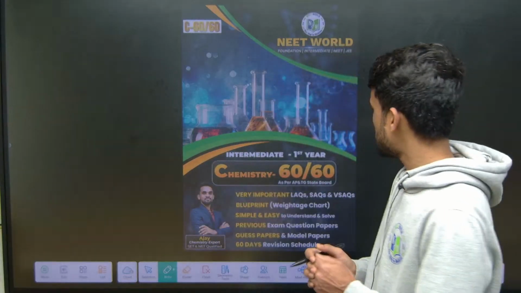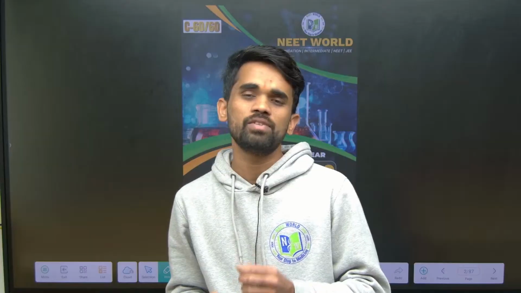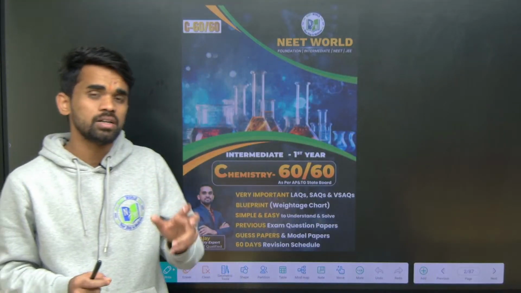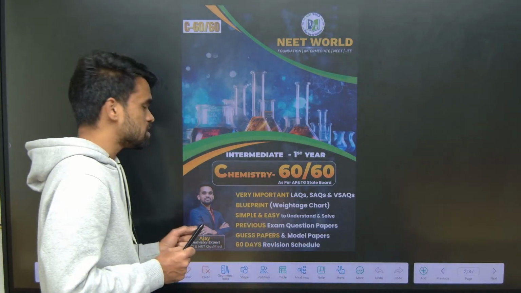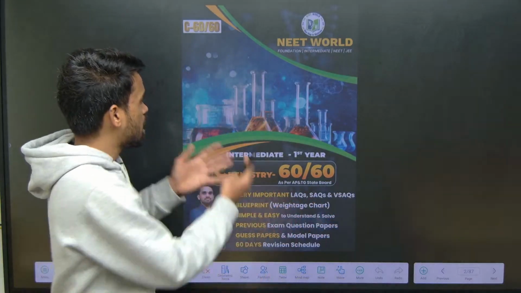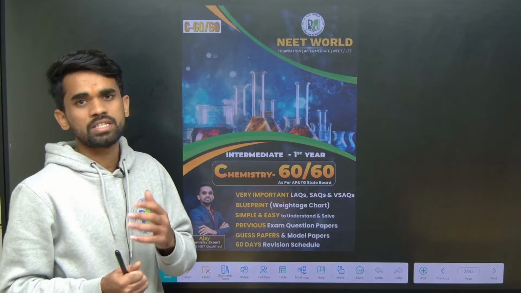So now today in this session, as a continuation to our discussion of the IPE Intermediate first year chemistry syllabus for both Telangana and AP students, we will be discussing 4 marks SAQ type questions. And guys, there is a different paper pattern for first year AP chemistry students, but if you check the model papers released for AP first year students, they have almost the same questions as the previous IPE Intermediate questions. So you can utilize this discussion even if you are from an AP first year chemistry background.